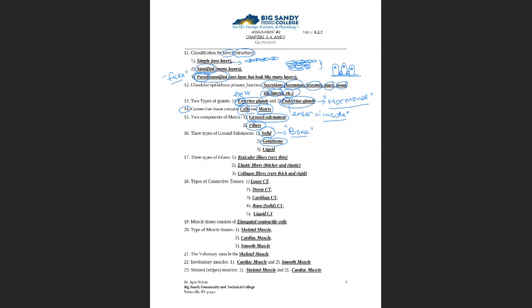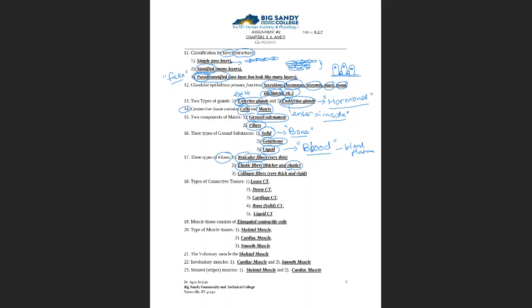And the last one is liquid ground substance. An example is blood. Okay, so blood has water, called blood plasma. That blood plasma is actually the ground substance for the blood tissue. The fibers of the matrix also have three types. If it is very, very thin, it's called a reticular fiber, a very thin fiber. The second one is called the elastic fiber. It is a little bit thicker and elastic.